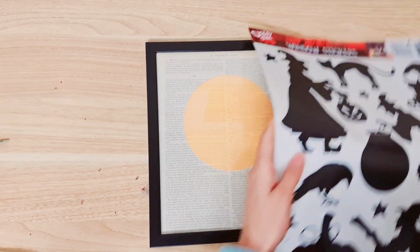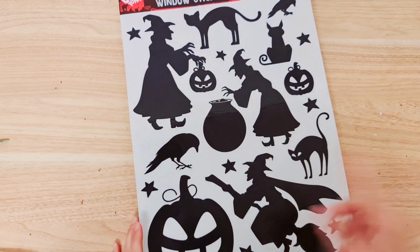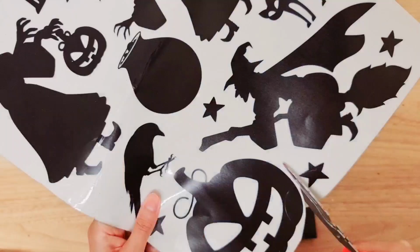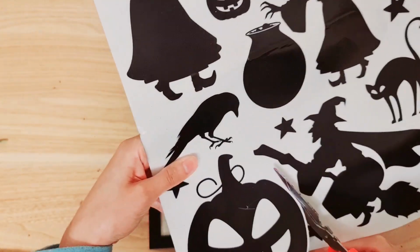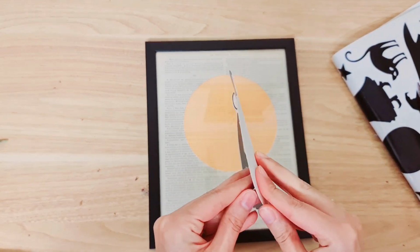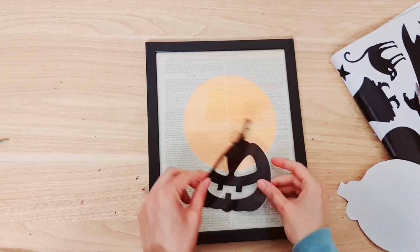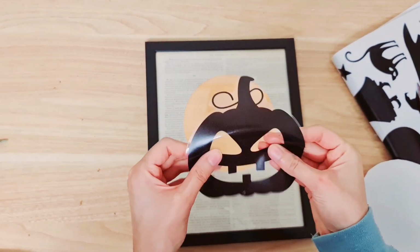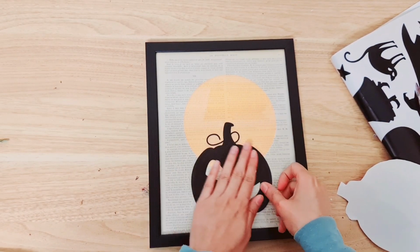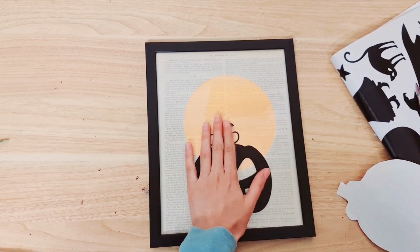Then you're going to bring back your window stickers and then decide which one you like. I'm going to go for the big pumpkin and the big crow. So you're going to cut that out. Alright, so here's the pumpkin all cut out. Then you're going to remove the backing. And these aren't actually stickers. I thought they were stickers, but they just cling onto the glass. So that's okay because we're still dealing with glass here. It's good because you can reuse them and use a frame if you want later.